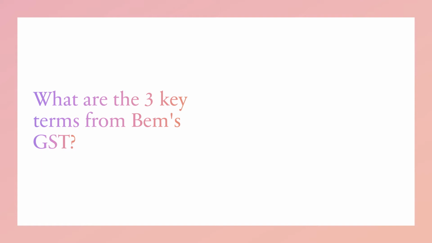What are the 3 key terms from Bem's gender schema theory? Number 1 that we looked at was being gender schematic, and that is when you believe that you should act in a way according to your gender, and you take those beliefs to analyze other people's behavior as well. So you want everybody basically to act within the characteristics of their gender. And then we have gender aschematic, and these are people who don't really think about gender in terms of behaviour. They don't really see characteristics as male or female. And then we have androgyny, and that is when someone possesses female and male characteristics simultaneously.